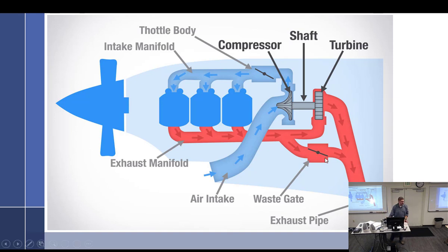What determines this wastegate is basically the entire thing that we have to learn about turbochargers. It's all about the wastegate, because everything else just does its thing. But now we have to control the wastegate.